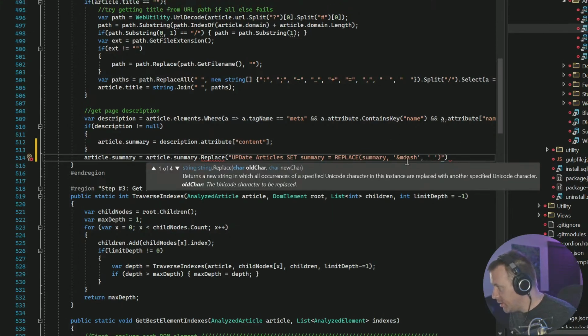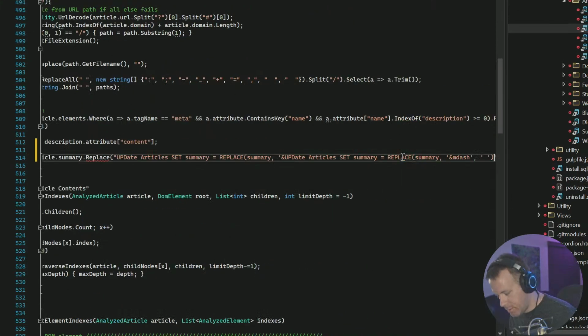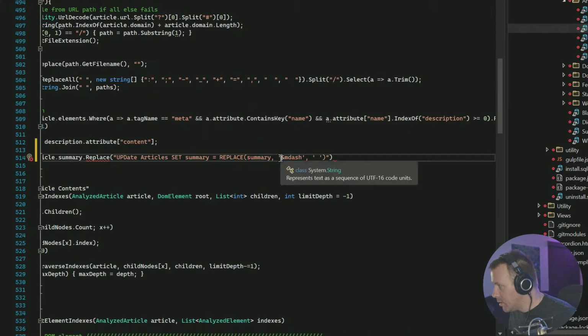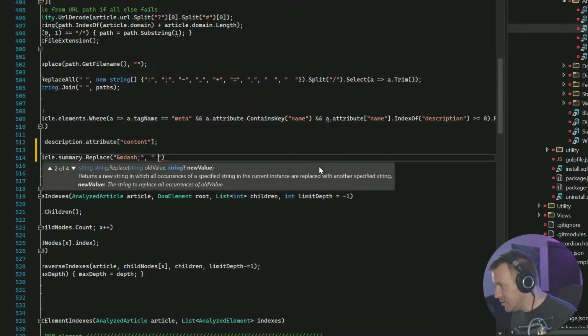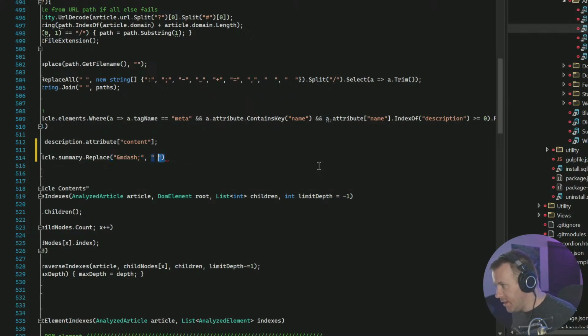And M dash. With a semicolon. First, we're going to replace those with a space, and then we're going to replace those with a colon.